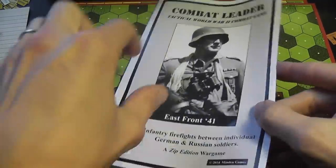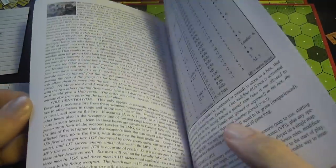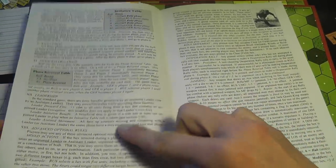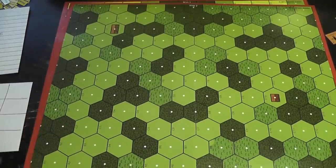The game includes a short rulebook. It is only 12 pages, but the last page is designer's notes, there are a lot of examples, and really from page 8 on it is mainly advanced optional rules. So the basic rules are really short and they also include some pretty lengthy examples — it's probably like three pages of rules total.